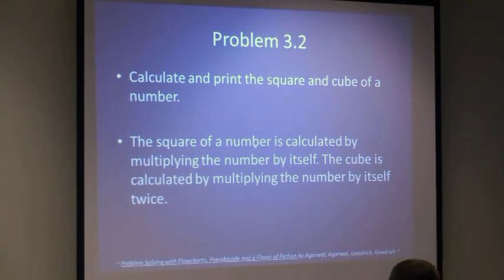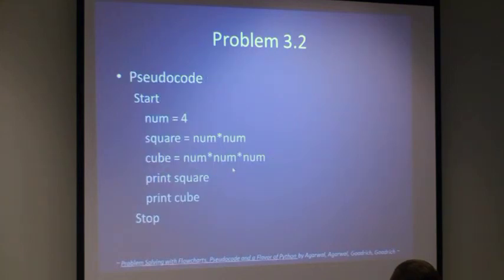Calculate the square of a number, calculate the cube of a number, and print them both out. So again, this should be replaced with an input statement to make the program more general. Otherwise, it works only for 4, right? Nothing else. The square of 4 is calculated by doing this on the right side first, then assigning the result to square. Then doing this on the right side, assigning the result to cube. Use 2 different identifiers. These are called identifiers.